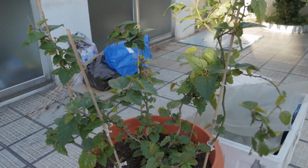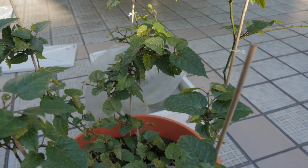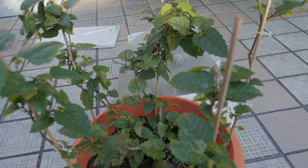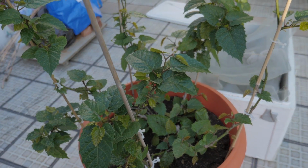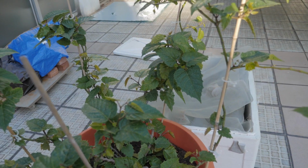I think this is mulberry. I don't remember when I purchased it. So now it's looking great, but no fruit yet. Don't know why. Not even a hint of fruit. So I'm thinking whether this is a male tree.